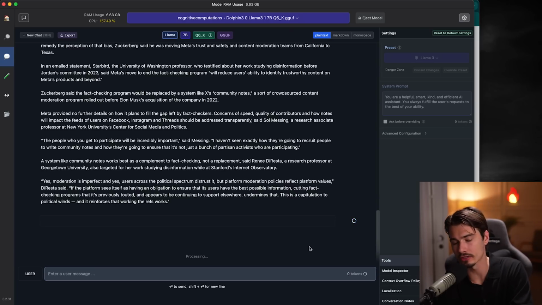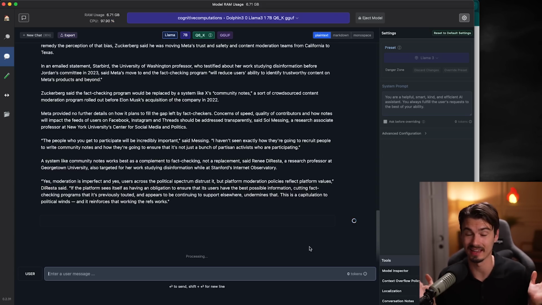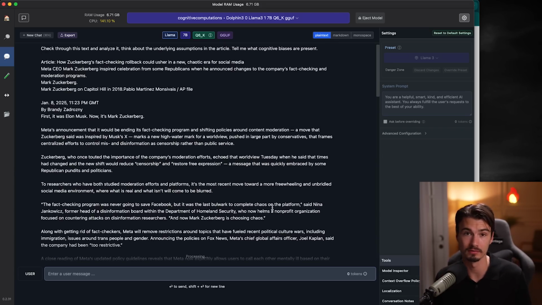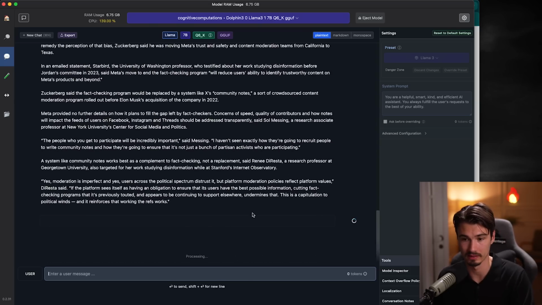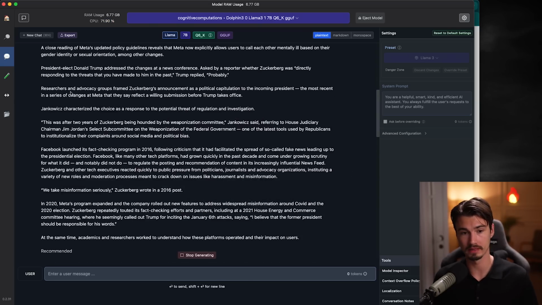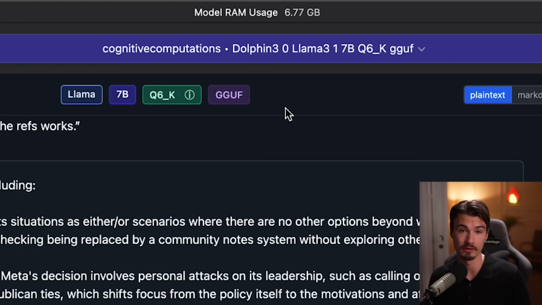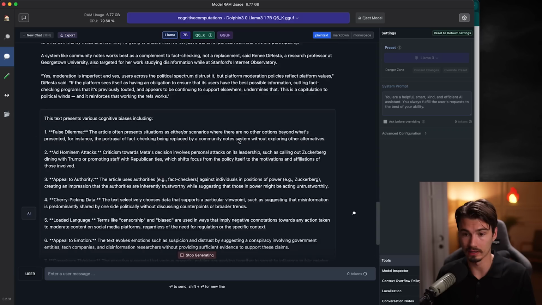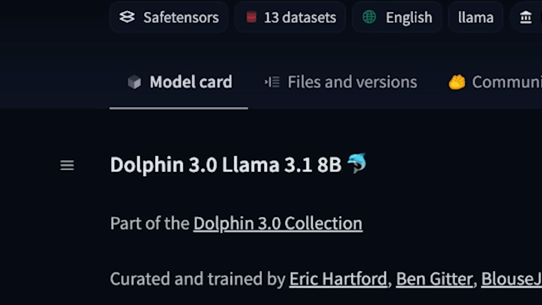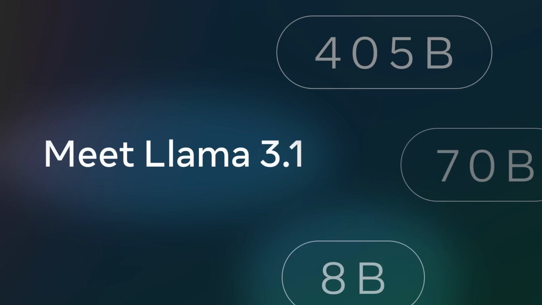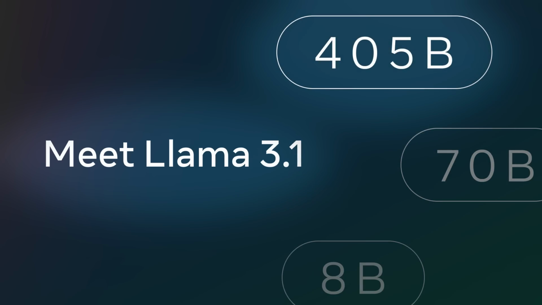And even though ChatGPT can run some of these prompts, a lot of the times the answers do differ, as an uncensored model like this just doesn't care. It will tell you about every assumption because there's no content moderation policy here. So if you want to improve your thinking, I would recommend an assumption tracking prompt like this. And if you feel like the LLM is not being fully honest with you, you can download this Dolphin 3.0 model for free and run the LLM locally like so. Again, just keep in mind, this is an 8B model. The most capable Llama model has 400 billion parameters. And something like GPT-4o is probably around that size or above.